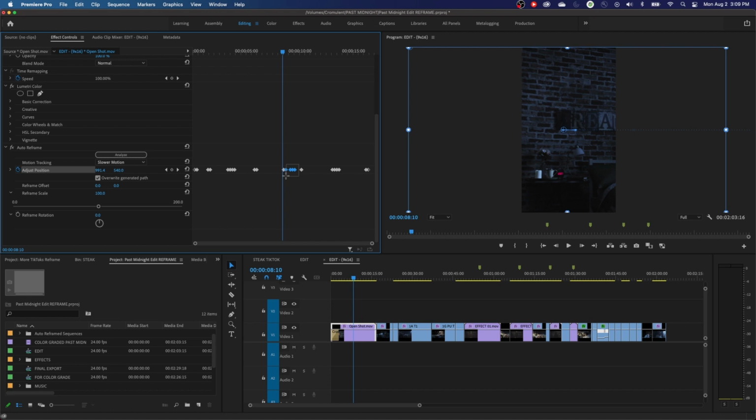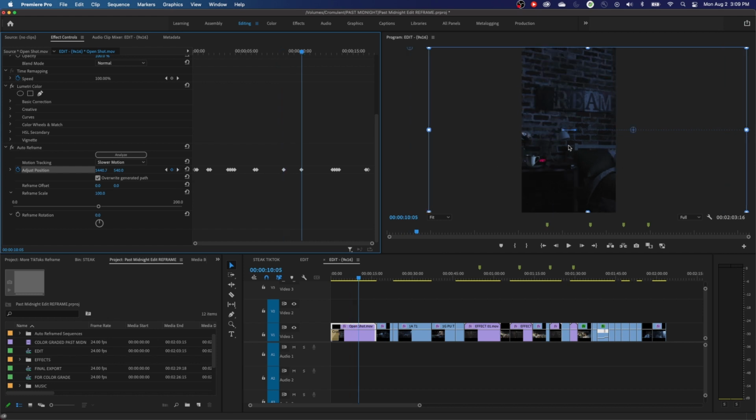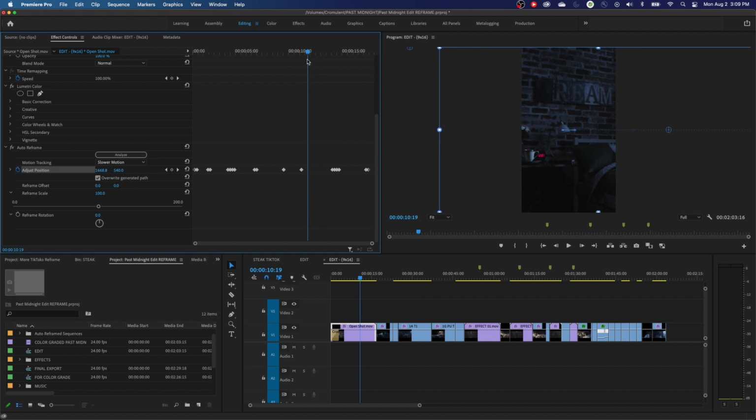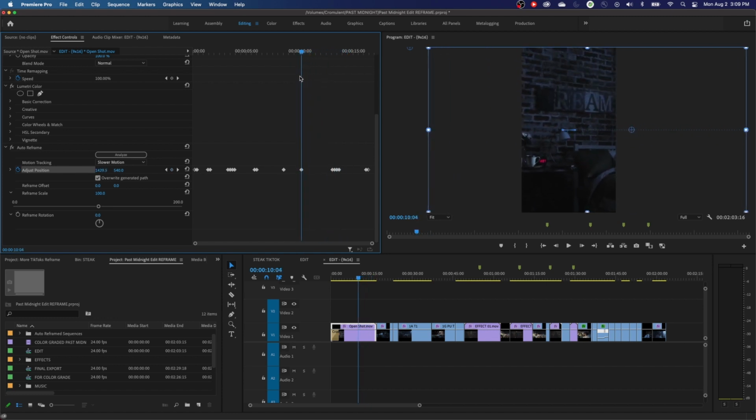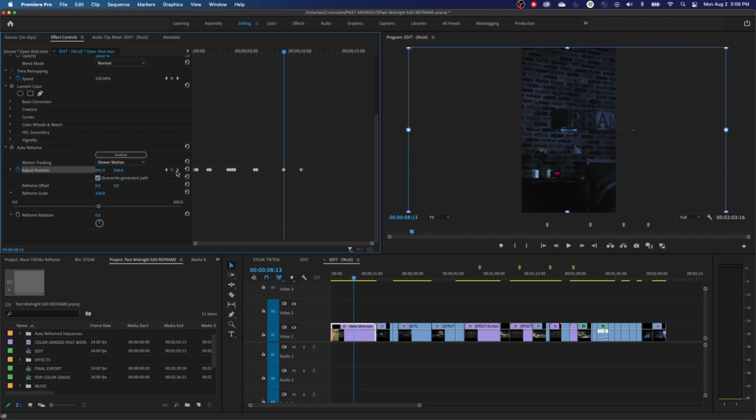So I'm going to eliminate all these in between. This can get a little complex. I'm going to arrow over and land on this keyframe, then land on the next keyframe, and that's where it's done that big movement. And even all these other keyframes, it's like trying to keep track of that lamp there. So I'm going to get rid of all those other keyframes as well, and then I'm going to land on this second keyframe where it's done the move.